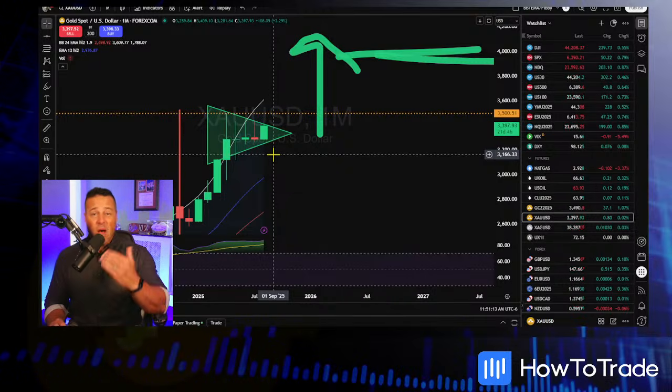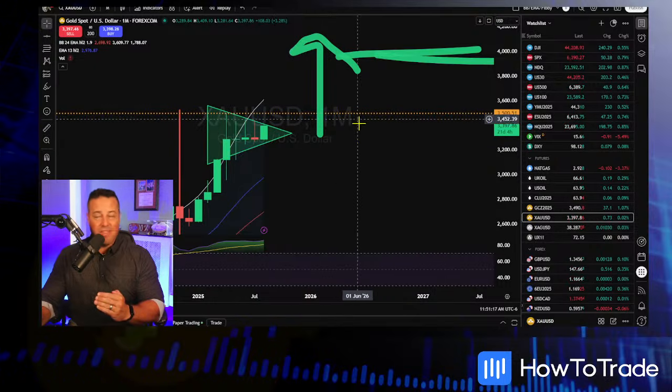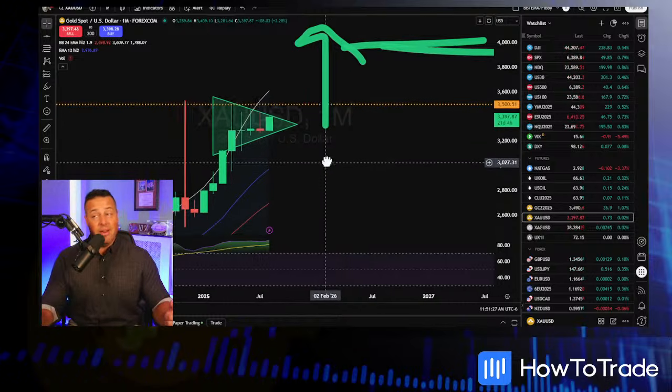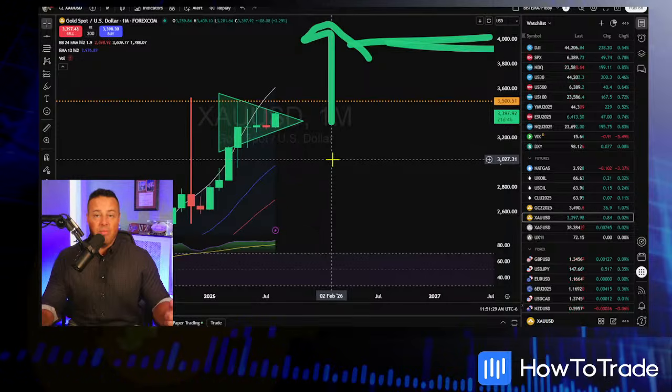We could also scalp to the short in front of 3,500, just betting on a little bit of a fight there, which we will get. But big picture, if you get rate cuts and you get a flare up of global tensions, then we'll go to 4,000. And I'm one of those people that believes it'll happen fast.